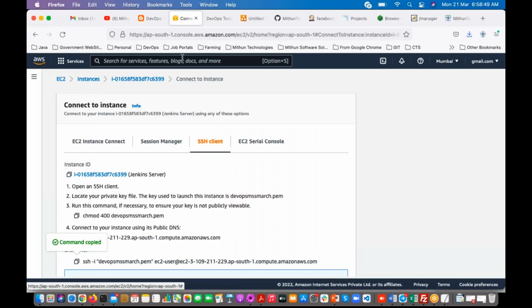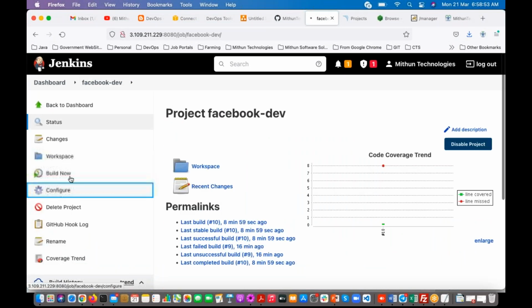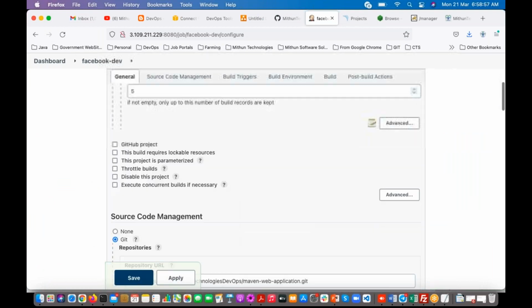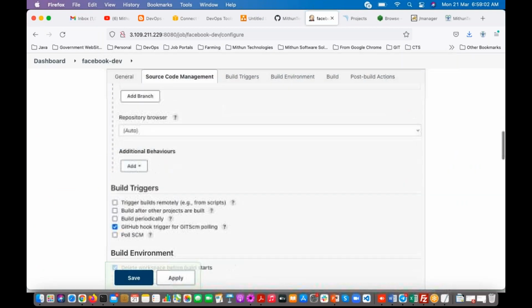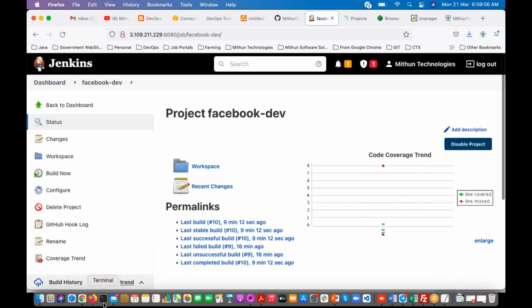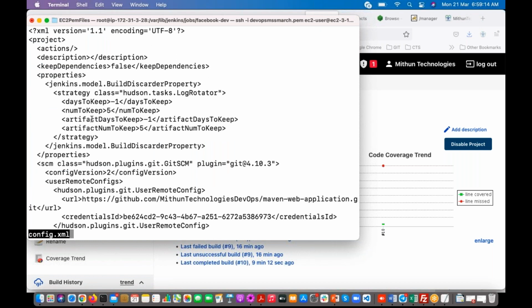See, while creating a job, we configure things like discard all builds, right? And repository URL, credentials, branch name, whatever configurations we are giving, everything is going to be kept in this config.xml. If you want, you can execute less config.xml.